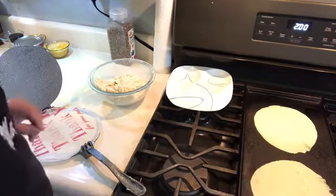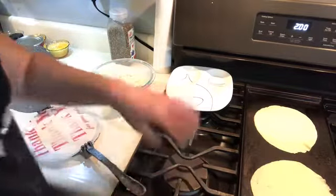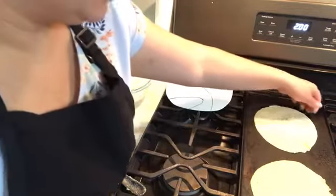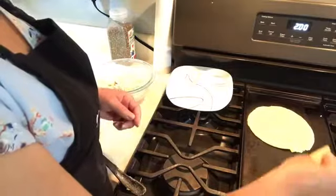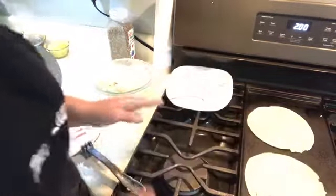And that tortilla, you put it in one side, turn, like right now. When you start to see a little bit cooked, you can see a little bit of white or something, you just turn the tortilla. You have to turn it at that point. When you see it's cooked, just turn it to the other side.